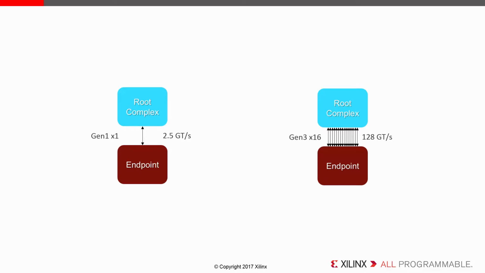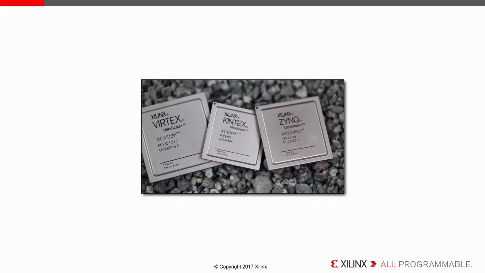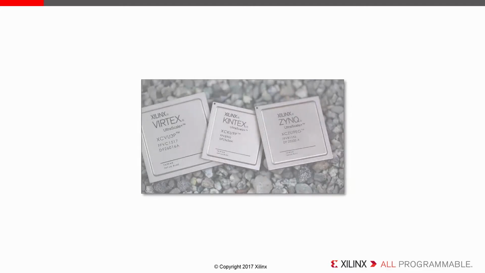Because link negotiation is the first thing that has to happen before we can move actual data across the link, and the fact that there are often chips from multiple vendors involved, having a simple and easy way to assess what is happening at the link level can save days or even weeks of debug time. Starting with our UltraScale Plus family of devices, Xilinx has added multiple link debug features to our PCI Express IP to make the link debugging easier and faster than ever before.